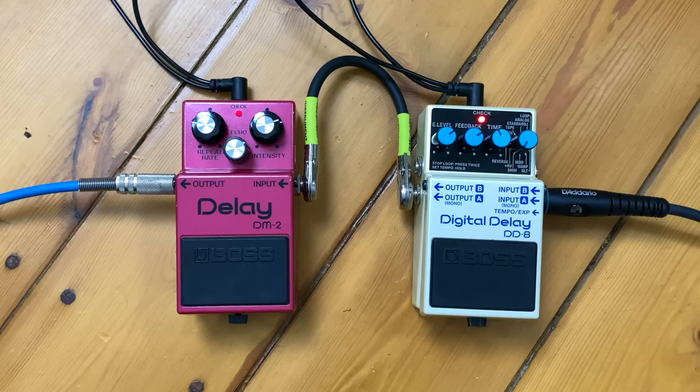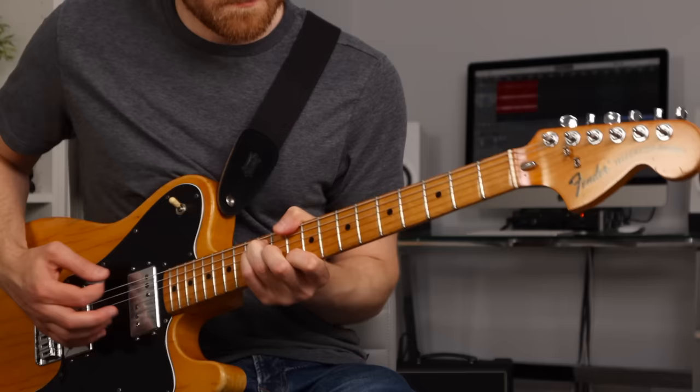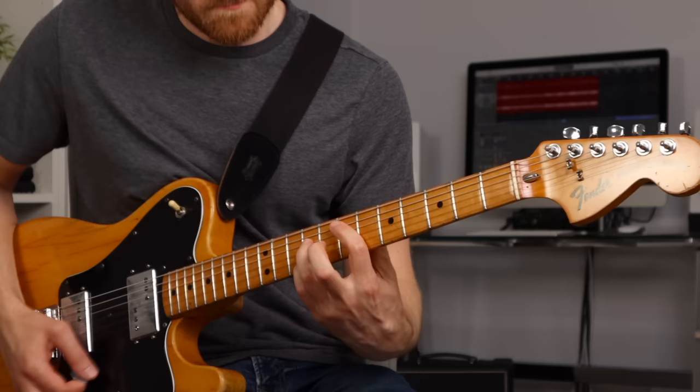some really great sounds by using two delay pedals at the same time, but it can get a little bit confusing sometimes, and certainly with the more complicated setups, it can create so many options that it's just a bit overwhelming. So here are my favorite simple delay combinations. If you do want to get into the more advanced delay stacking stuff, then this will be a really good primer. If, on the other hand, you want to just keep things simple, then just a few of these settings might be all you ever need.